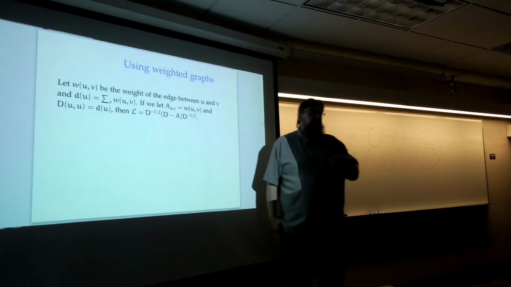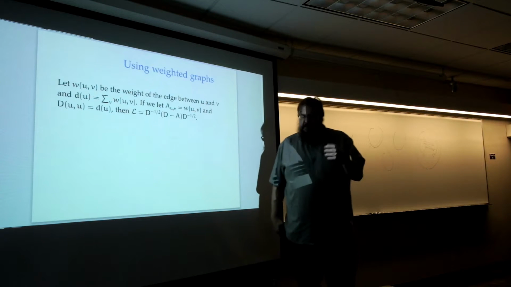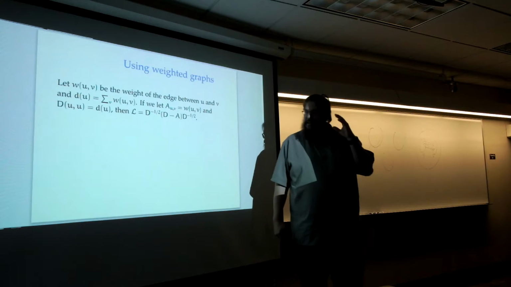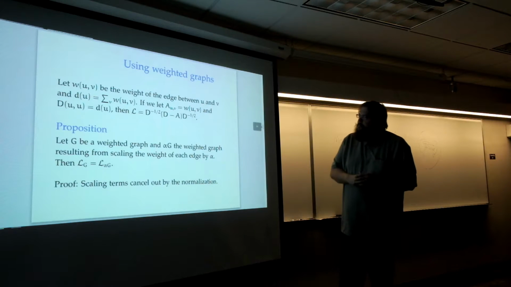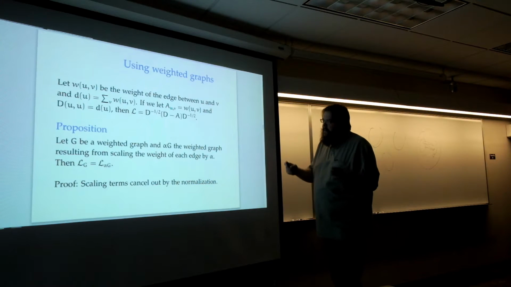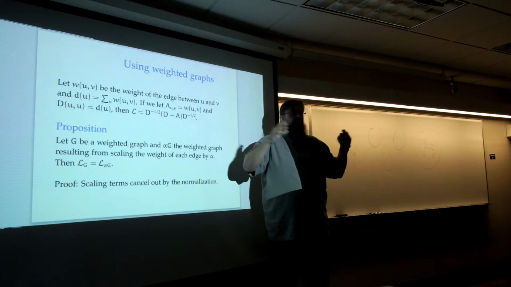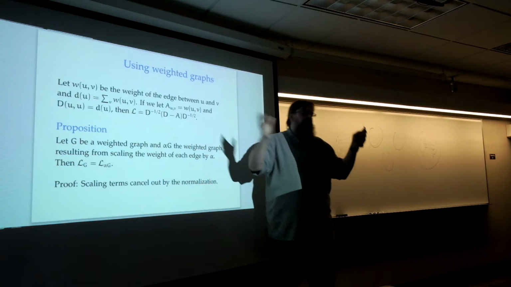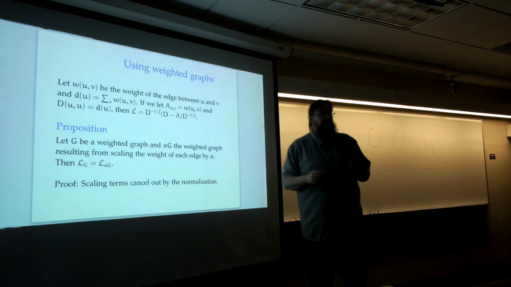Every talk, of course, should have one joke and one proof. They should not be the same. Now, here we go. Here's my proof. My claim is if I have any graph, and then I just scale all the weights by the same amount. So now all my weights currently are weight 2. I scale it, so now they're all weight 6.